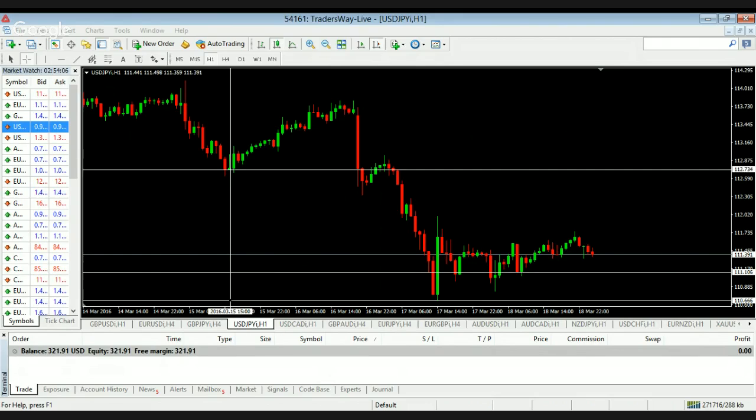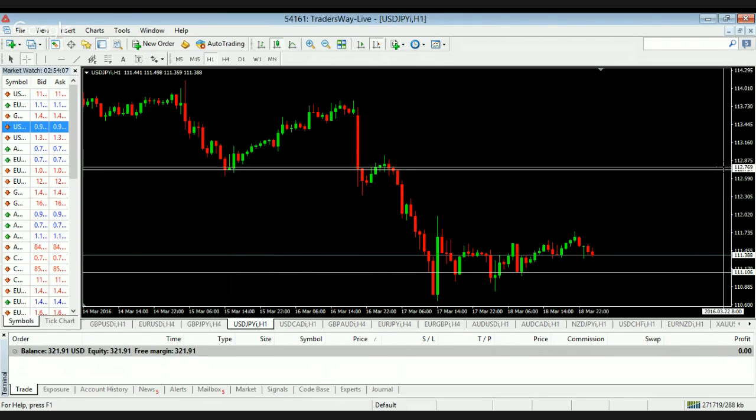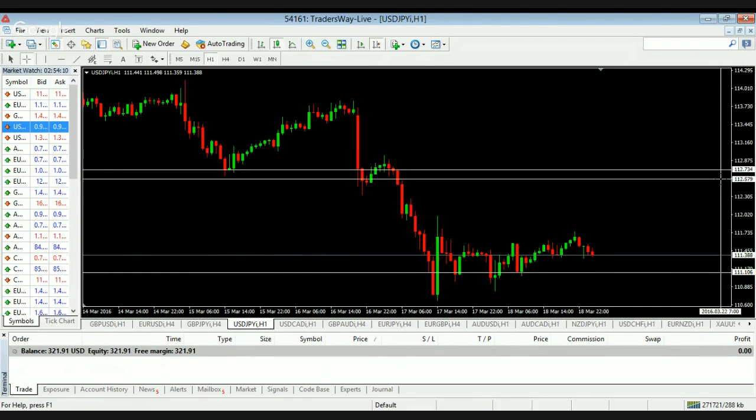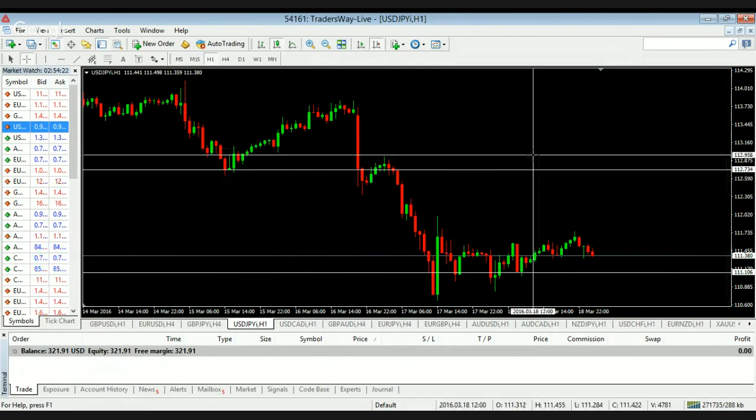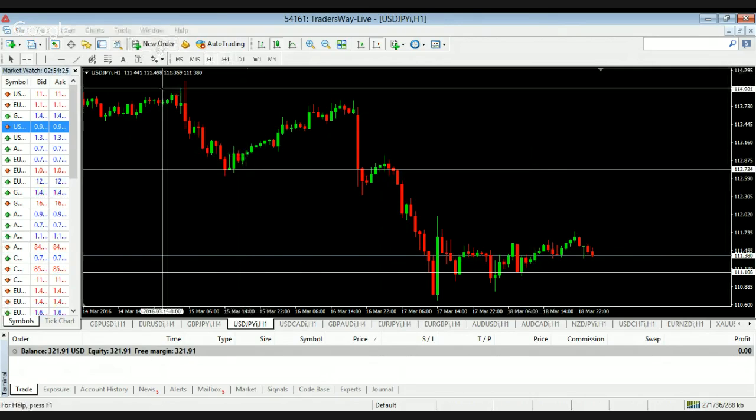The market moves fast as hell. Like this is jumping up and down, up and down, rapidly. So every pip that you go down, you're going down about 10 bucks. And if you only have a small account, your account can easily get blown just like that. So you got to be careful when putting in these lot sizes. You got to understand what they mean. If you have a small account, if it's only 100, 200 bucks, your risk shouldn't be more than, like I said, 1 to max 5%.